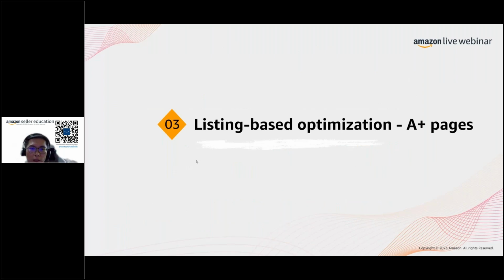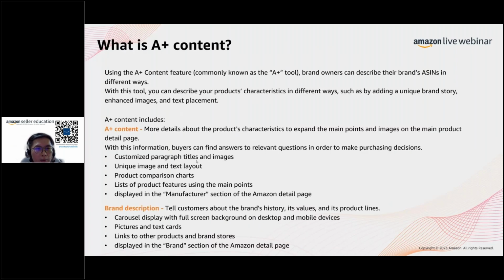Right, next one to talk about is the A plus content. Now this one, to recap again, you need to be a brand owner, meaning that you enroll into Amazon Brand Registry with your own trademark, and then you'll be able to unlock this feature.